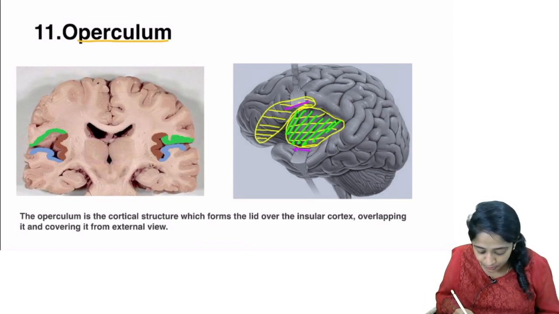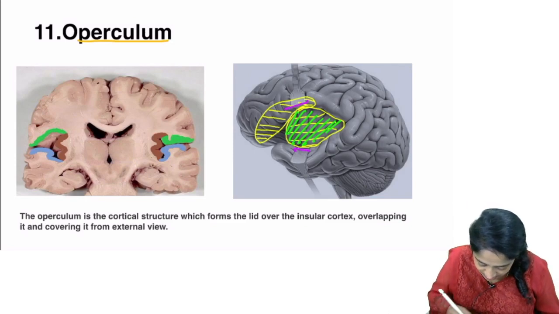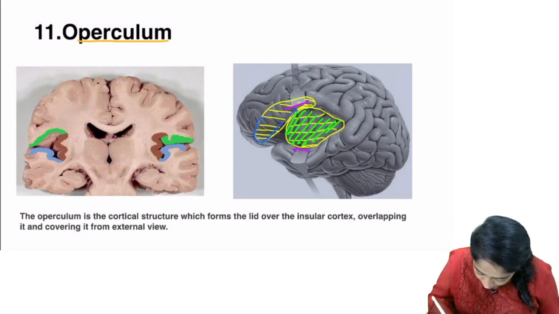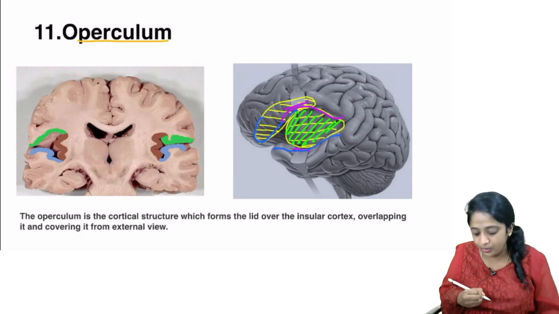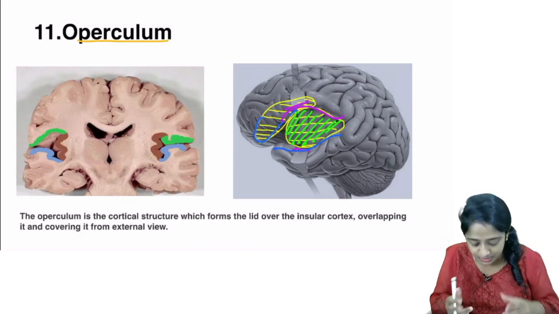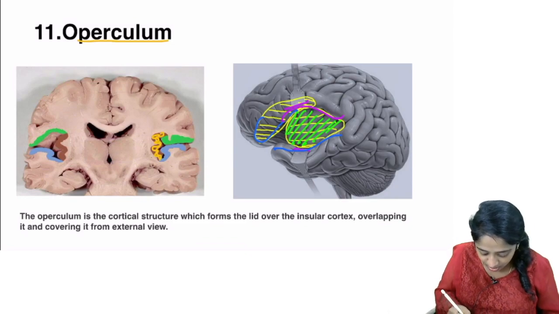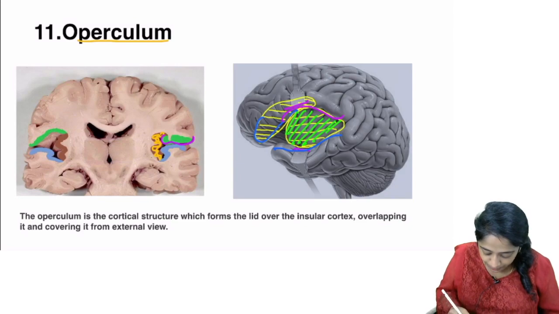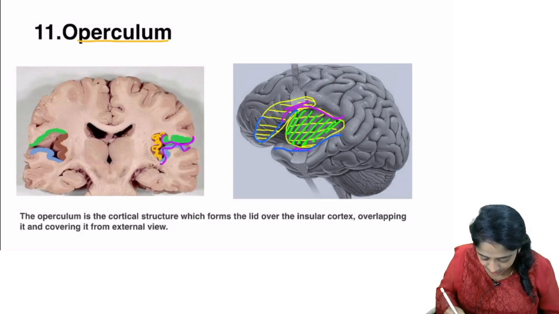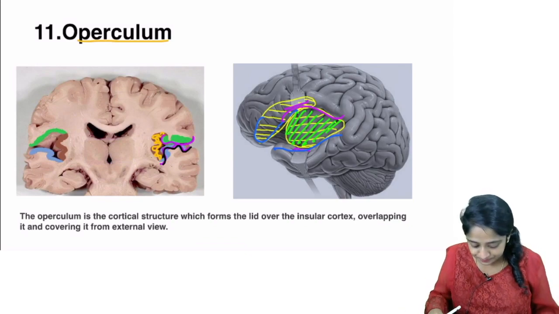So what operculum do you have? You have the frontal, parietal and temporal operculum. So this is the area of the frontal, you get the area of parietal here and the temporal operculum over here. Together they are covering the insular cortex, hiding it in the depths. In the cut section of the brain, this brown area here is our insular cortex, and covering it externally you have the frontal operculum and the temporal operculum. Frontal and parietal operculum are together called the frontoparietal operculum.